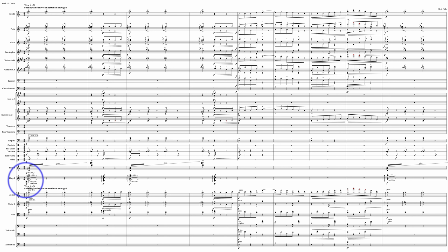I think that these roll marks, however, are a little unnecessary. I think all you need here is just a standard roll mark. The up pointing arrow is only necessary when there is a down pointing arrow somewhere. Since there are no downward pointing arrows anywhere in your score, it is absolutely unnecessary for you to use the upward pointing arrow. Okay, just use the standard roll mark.